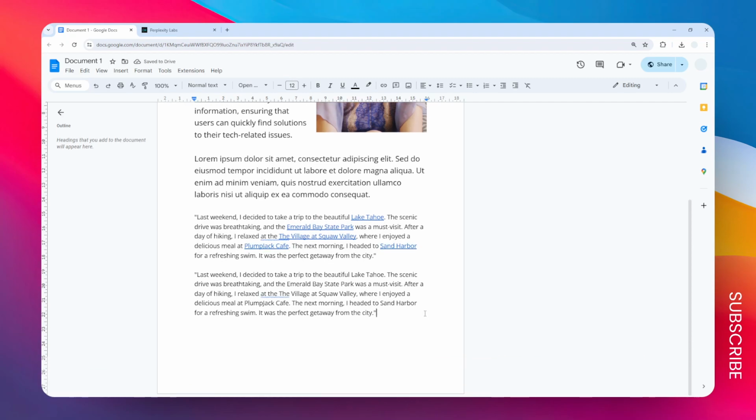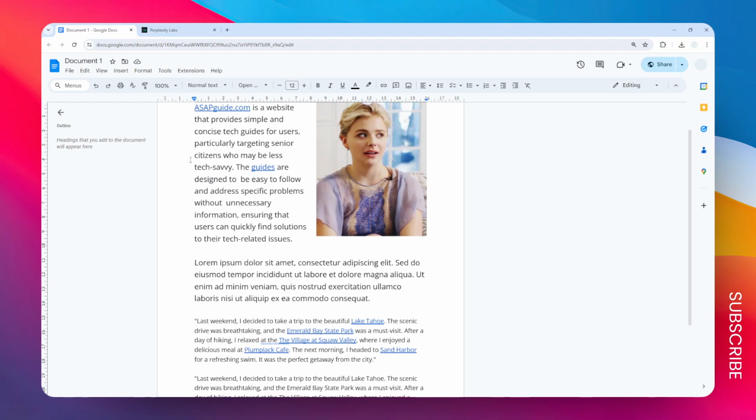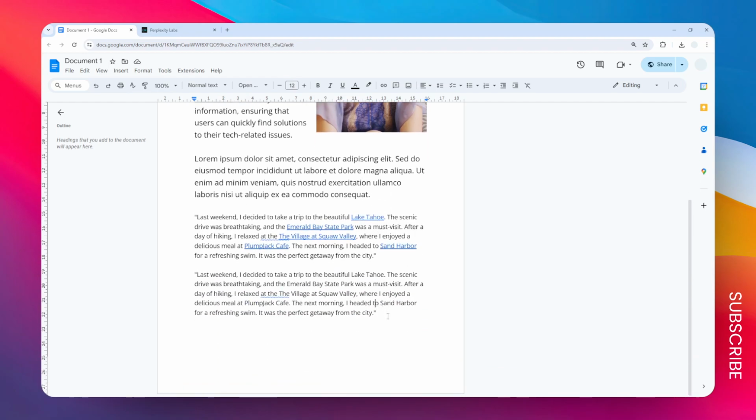So as you can see, I think this is a much cleaner result because there are no hyperlinks, and this is basically the same style as your document by default. If you notice that these texts are larger, that's because this is actually not the default size. Default size is actually just 12 points, which is exactly what would happen if you do clear formatting of the text on your document.